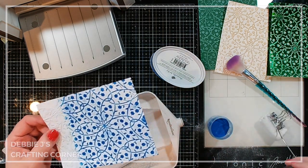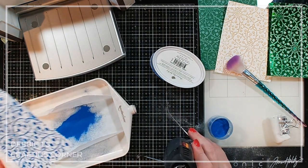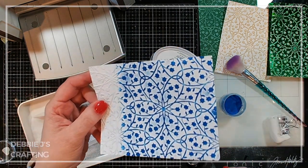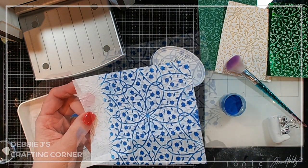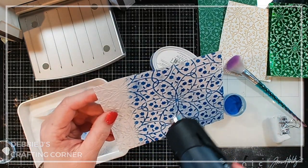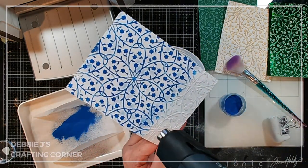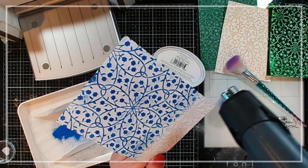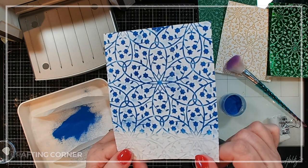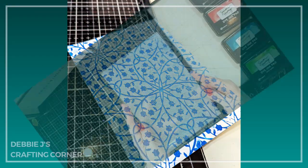And now I'm going to heat it up. So what this is going to do, it's going to add some color just like the ink alone would do, but it's also going to add some of that shine because it is going to be that melted embossing powder. Okay, and now you can see that fun shine there.